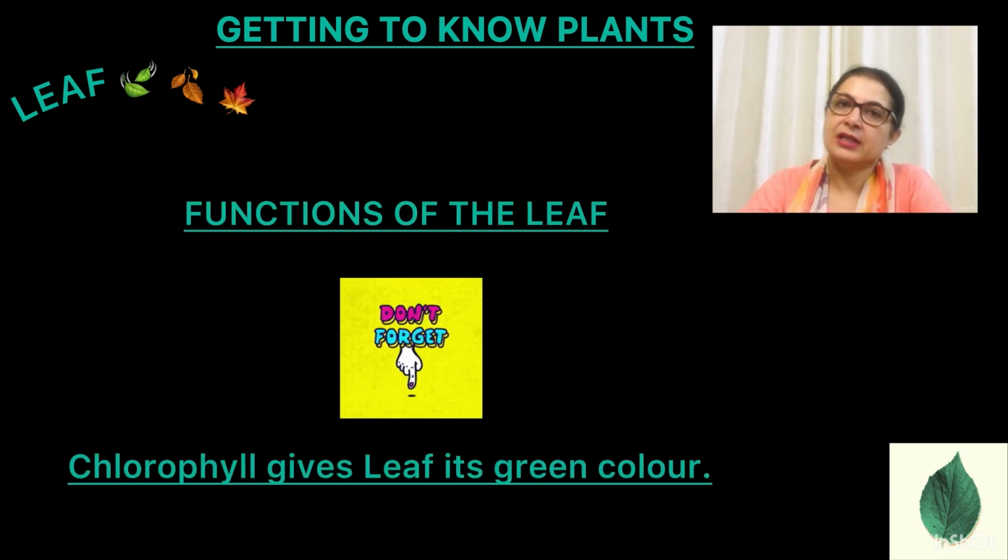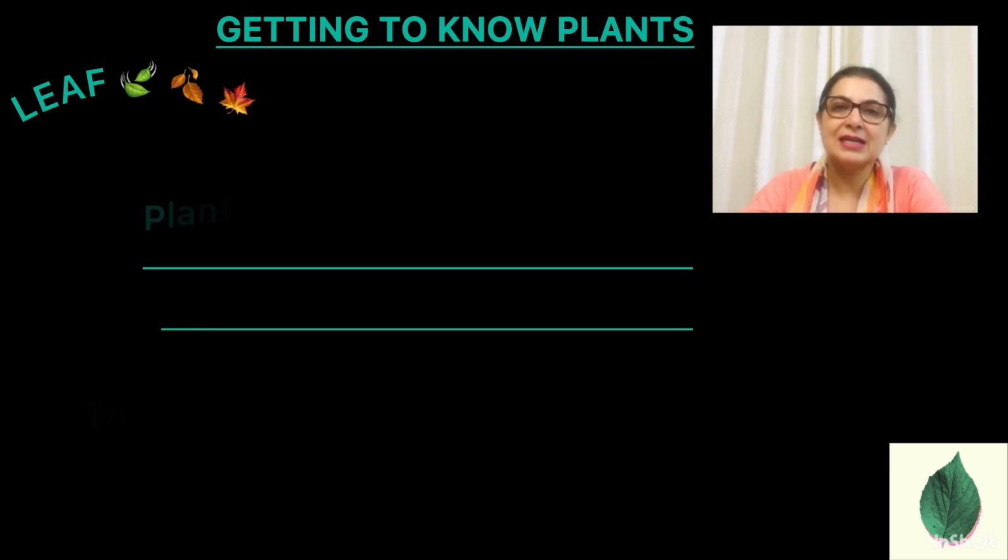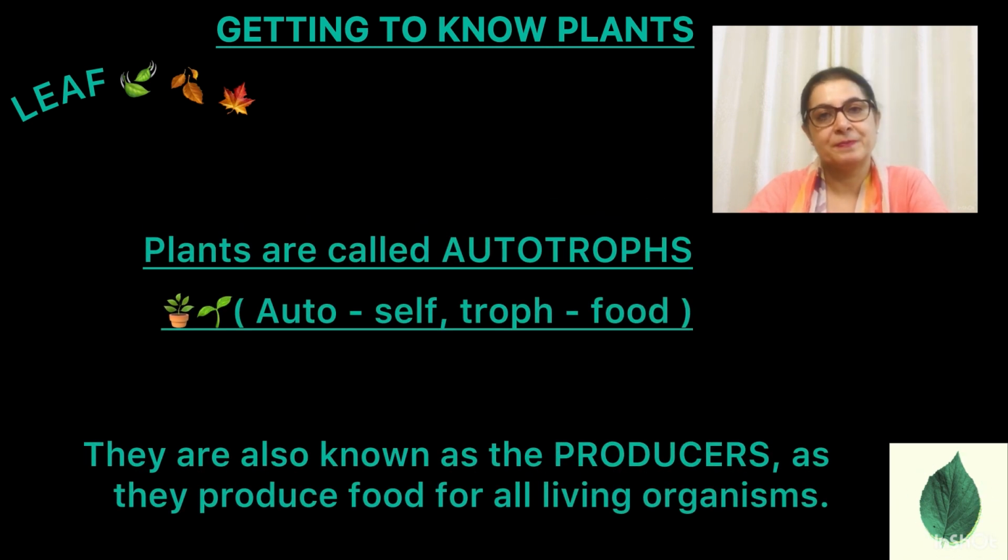We all know that the leaf is green in color, and there is a very specific function which it performs with the help of this green color. Just remember that this green color is due to a coloring pigment which is known as chlorophyll, and it is with the help of this chlorophyll that the leaves manufacture food. Now this food which is manufactured is for the plant and also for all other organisms which depend upon the plants for their food.